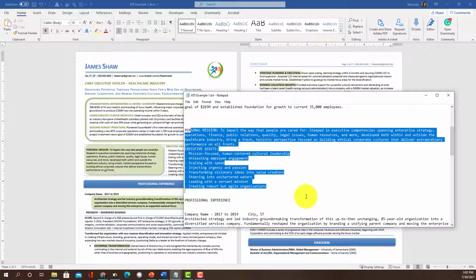When you use a complex table, even if the ATS reads the text that is in it, that text is almost certain to be jumbled and mixed up. And this is especially critical when the text in the table includes section headings or employers and job titles and other key little bits of data that help the ATS to properly categorize the text as it reads it.